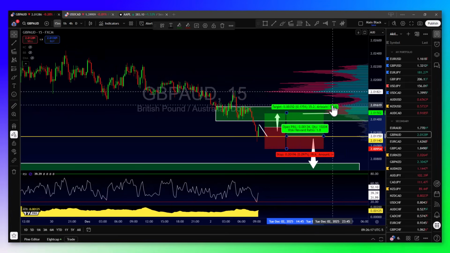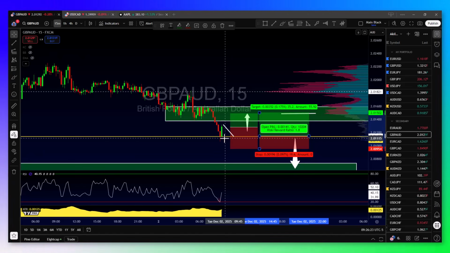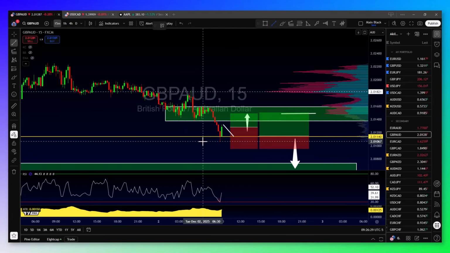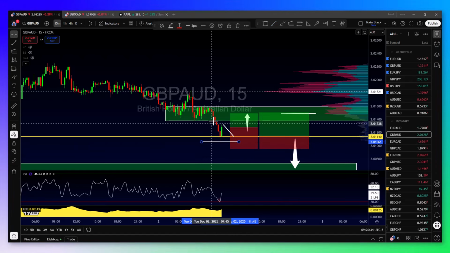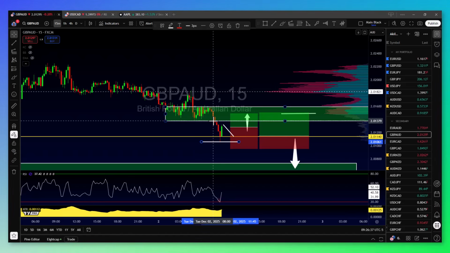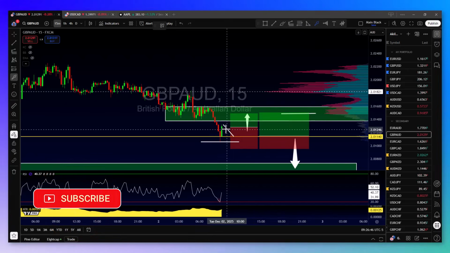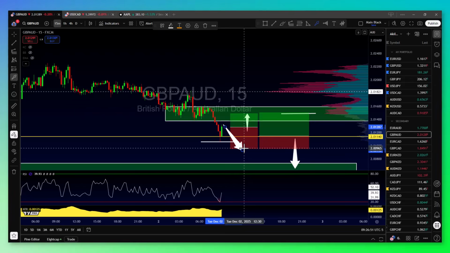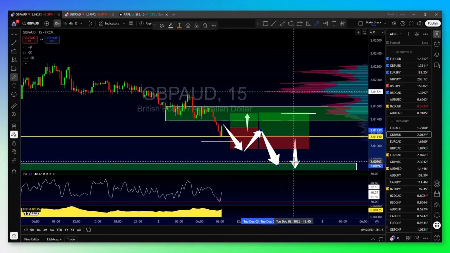On the downside, originally we were looking for a violation of this yellow line. Because we put in a new low, this is now the new low watermark that needs to be violated in order for us to have that violation of the trend, unless we end up getting it on an hourly. So for the bearish scenario, if price action breaks and closes below this level, then if you're a breakout trader, you enter next bar market. If you're a pullback trader, then wait for a pullback and that chance to trade it down.